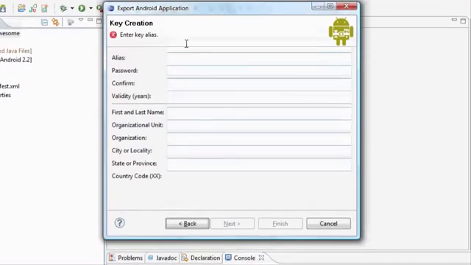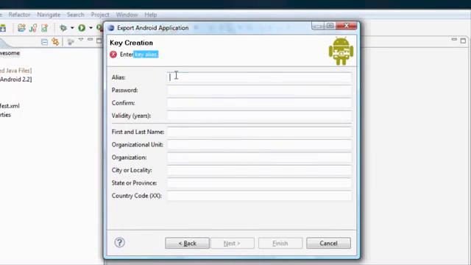Confirm it, hit next, and now we're going to have to create the key and an alias, and we're going to need to know this later, so make sure you remember what all your stuff is. But for my alias, I'm just going to call it Cornboys alias, just to keep it simple. Again, a new password, but I'm just going to keep it Travis, just to keep it easy as well. So both my key and my key store have Travis as the password.